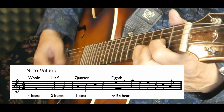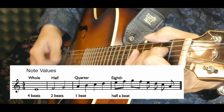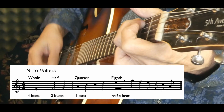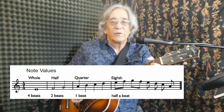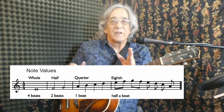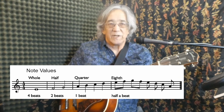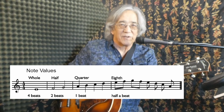One, two, three, four. One, two, three, four. So we've got quarter notes. That is our main pulse in 4/4 time. And that's what we call it, a pulse, like a pulse in your body. It's a beat. Everybody has one. You've got to keep it. You do not want your heart to skip a beat, you know, not a good thing.